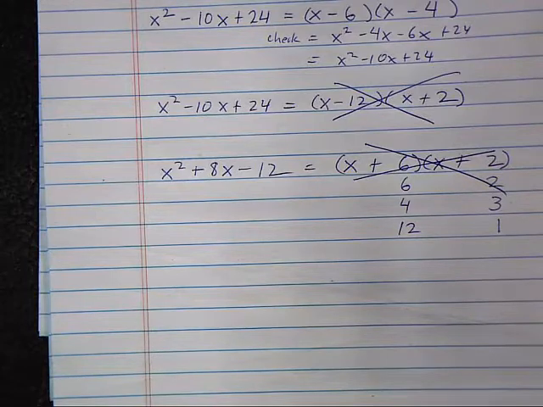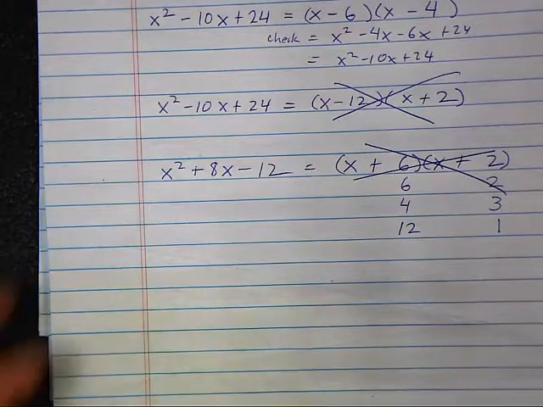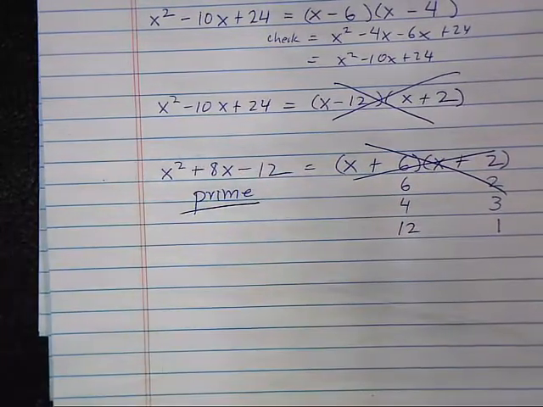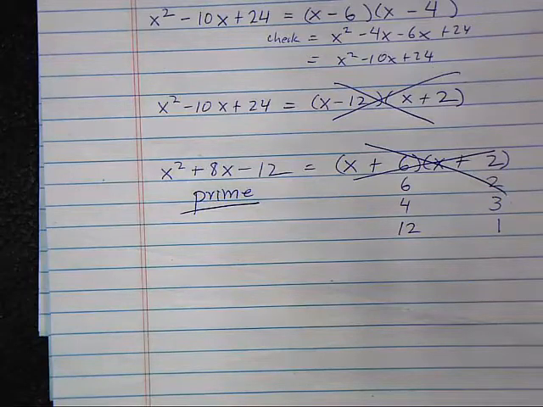So what do we do? It's not no solution, but you've got the right idea. You can't do it. So what do you write when you cannot factor? Non-factorable would be okay. The correct word is prime. Just like you have prime numbers. We talked about prime numbers, 2 and 3 were prime numbers. You can have prime polynomials. Not every polynomial factors, just like not every number factors. And here's a good example. So our answer for that problem would be prime. It simply doesn't factor. Questions on that one?